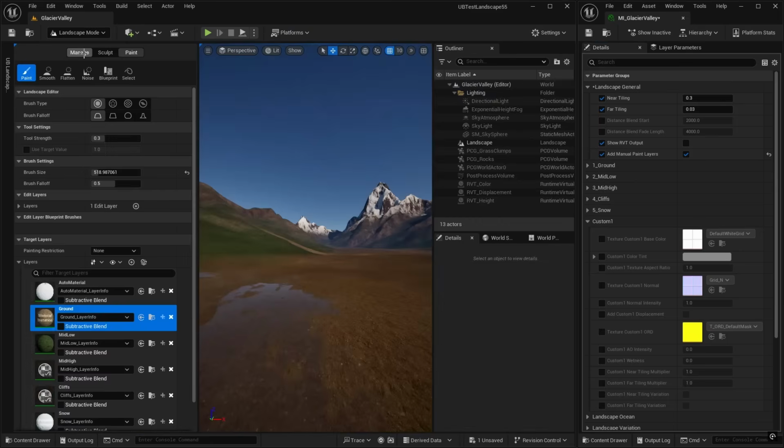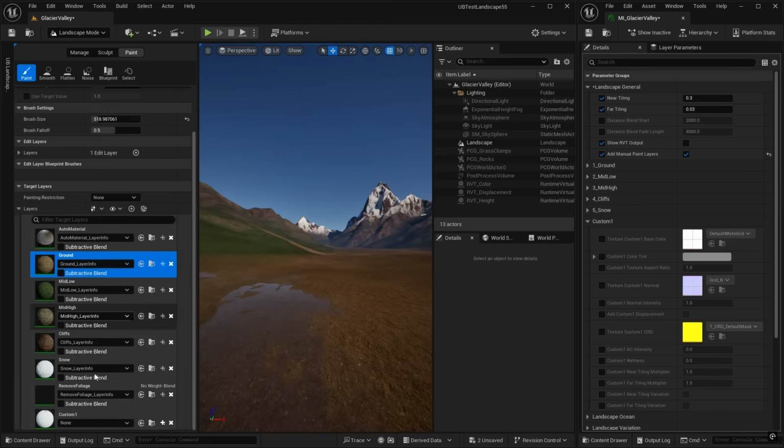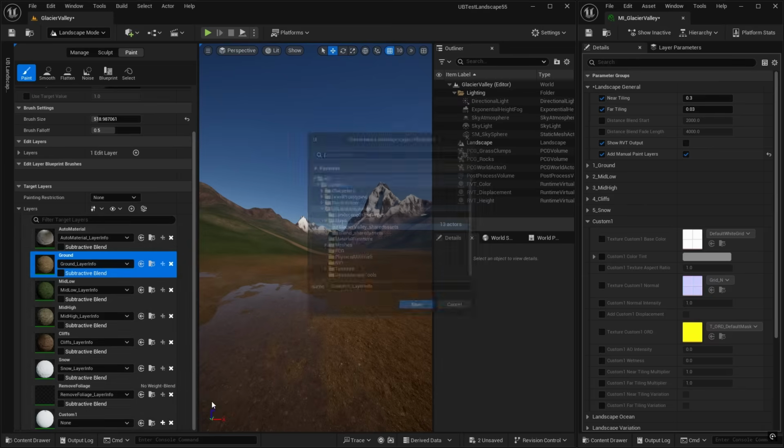So now if you go to your landscape mode, go to your paint layer, you will see there's nothing there at the moment, no new custom layer. So what you'll have to do is, depending on whether you're on 5.4 or 5.5 and above, if you're on 5.4, you might just be able to restart the level and it'll be there. But from 5.5 above, you can just click this Create Layers from Assigned Materials button, and you should see now at the bottom of the list, there's now a new custom 1 layer. It doesn't have a layer information asset associated with it yet though. So there's nothing that's going to store that paint information. So what you'll need to do is hit the plus button to create the layer info. You're going to create a weight blended layer.